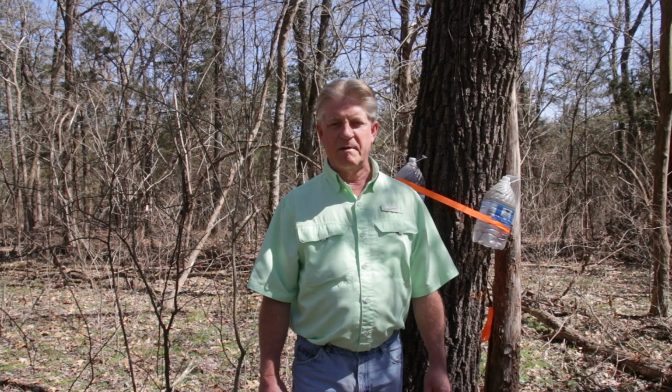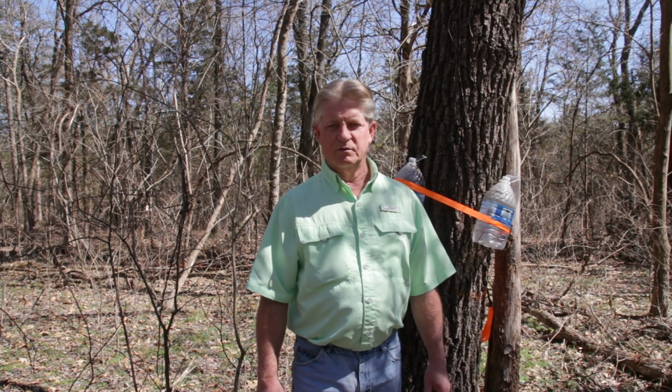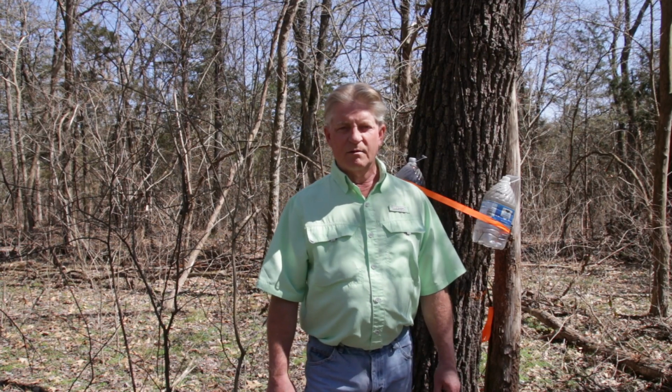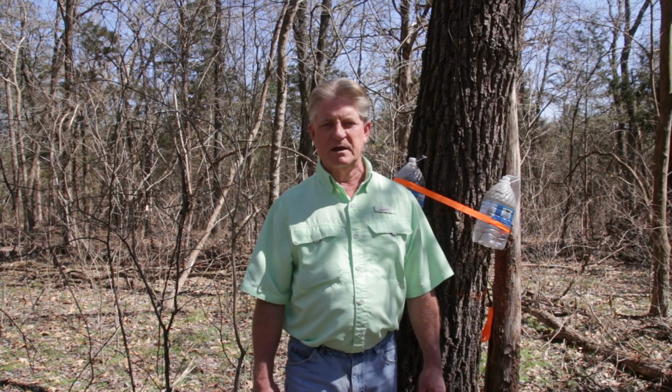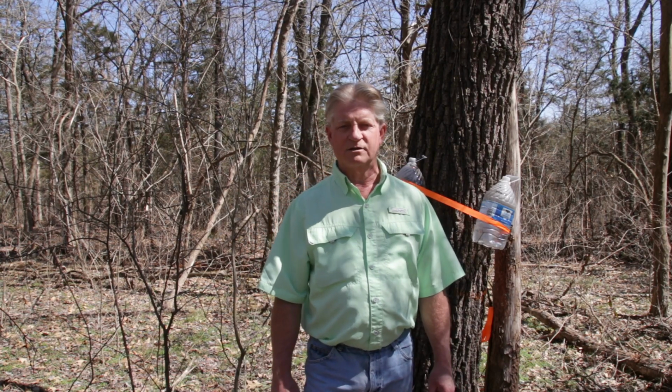One more thing we learned about collecting the sap is that we started very late. We started at the very end of the season, so we only got a few weeks of sap collection. But we're late for this year in trying the experiment, so that's just another reason we didn't invest a large amount in supplies this year.